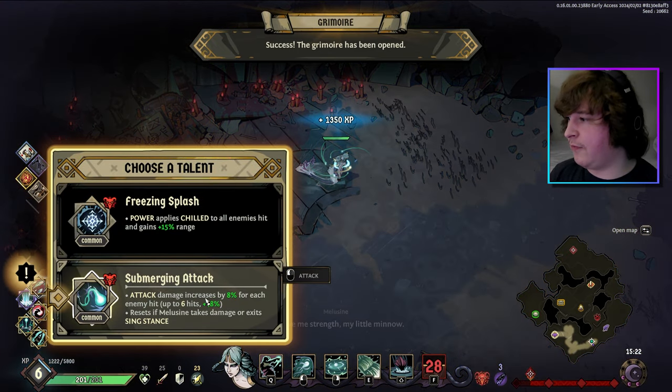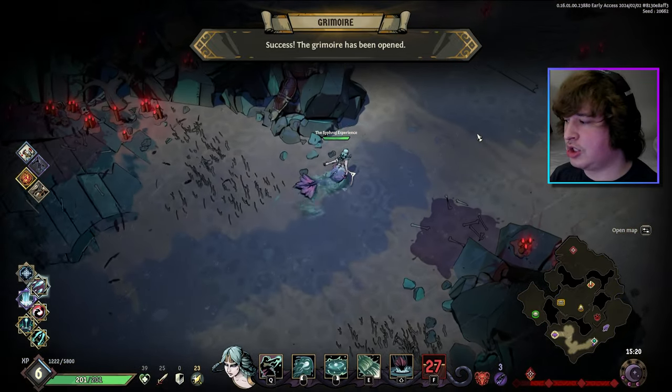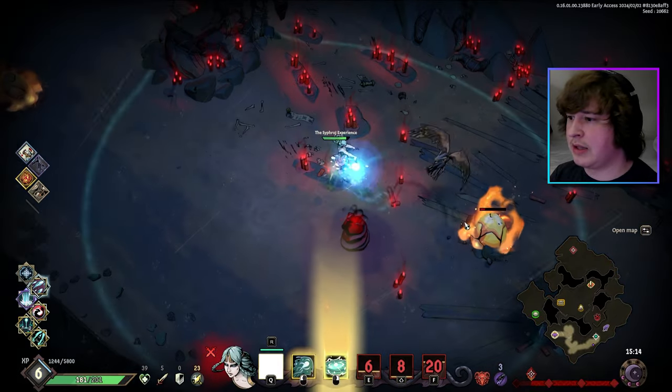Level up, of course. Freezing Splash, I feel like it's good, you know? I feel like I have so many upgrades for my special already. I don't have Eternal Rose. That would be the only thing that could make this a lot better.